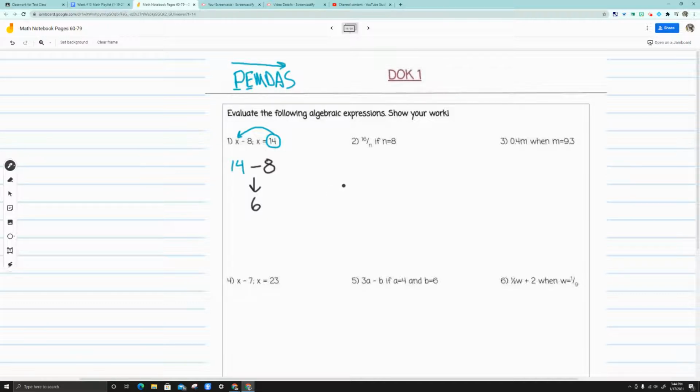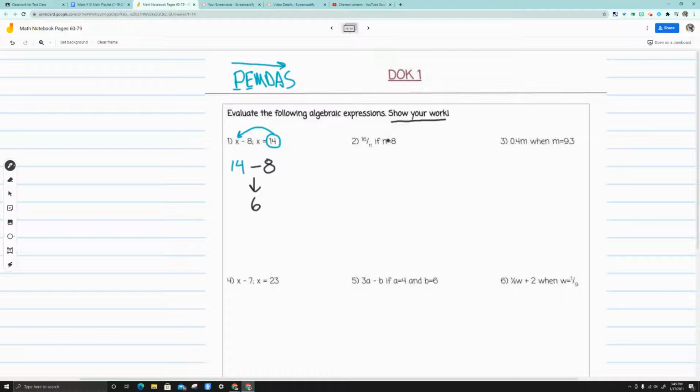Now looking at number 2. And in regards to showing your work, this is what we mean. I want to see that you're doing the order correctly and that you're plugging in the value of the variable into the variable, and showing how you're doing that. I want to see that understanding. So keep that in mind when it comes to showing your work. I don't want to just see the answer. I want to see how you got there.